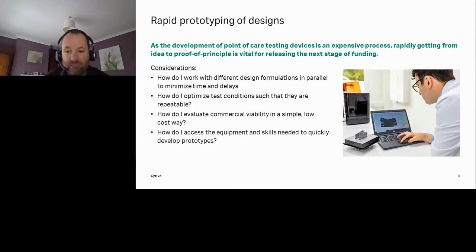In development stage, you might have competing priorities between trying to achieve all of these things, but at the same time, you don't want to invest in expensive equipment, or you don't want to hire scientists when you can't give a long-term commitment to how long they're going to be required by your project. So being able to get rapid prototyping and quickly prove your concepts is a key part of development.